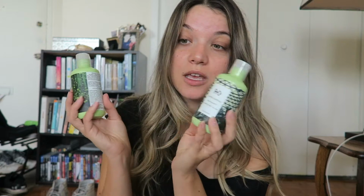But I lost those. So I'm super stoked to have these. I can use these in the meantime until I find that again. I also have in here an R&Co dry shampoo. So stoked to give this a try. I don't use dry shampoo very often. It's actually super rare that I do use dry shampoo. So I have one currently on the go, so this will probably go into storage. But yeah, I'll get to it eventually.